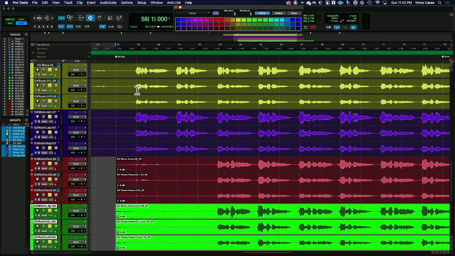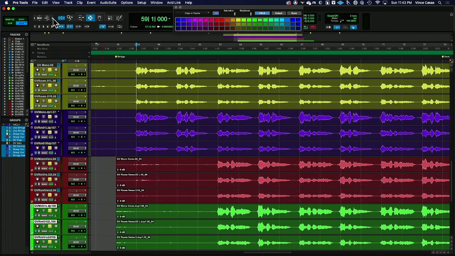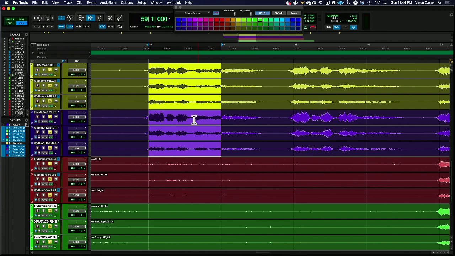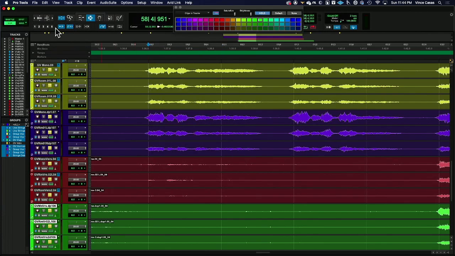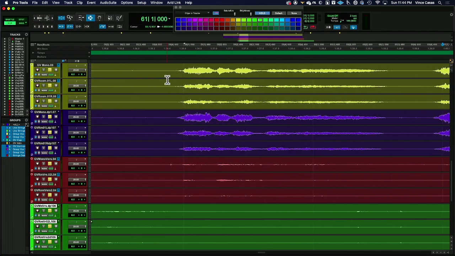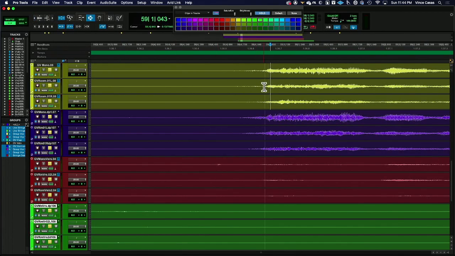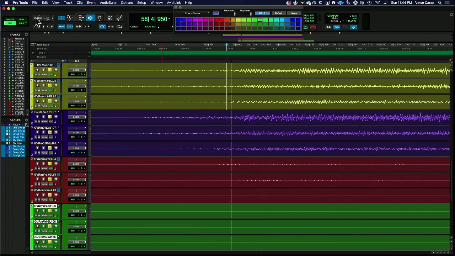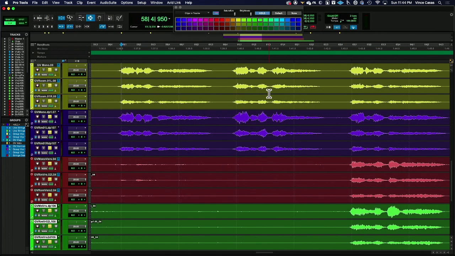Okay, so this first group, if we zoom into these, you can see a little bit of a difference between these. And what I always promote is look at the vertical, look at the grid, and where the grid downbeats are. You can see them pretty clearly. But keep an eye on the vertical across everybody. If we really start to look at where everybody is at the front end of these, you can see that some entrances are a little bit more on and some of them are off. And not all of them, as we start to stack in certain areas, are in.